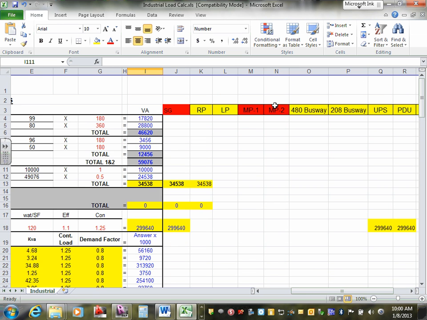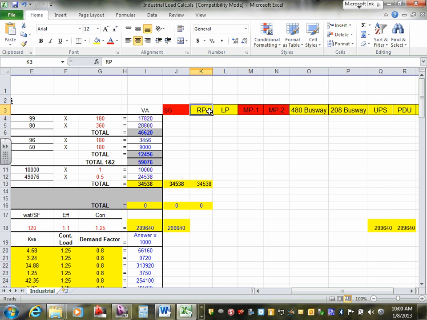Here's the stuff that you're supposed to do. And please give me a thumbs up if everybody understands what we're doing. From one calculation, you need to size the switch gear. The switch gear is the main panel for the building. Thumbs up, Chad. Everybody knows. Main panel for the building called switch gear.